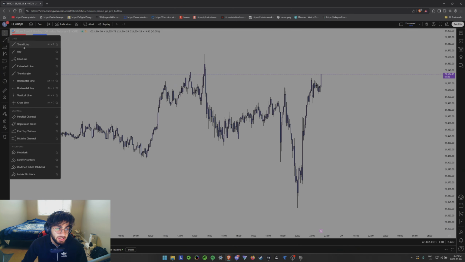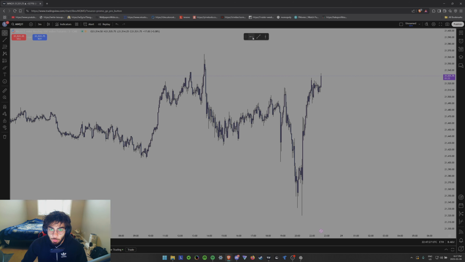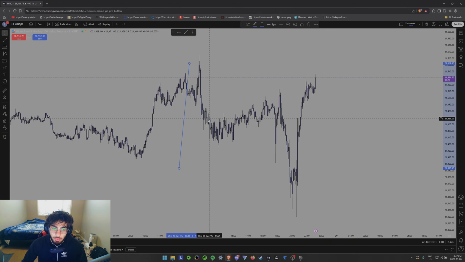I'll show you guys how to add them to your toolbar. So you go over here. Let's say I have the trend line. You press favorite. That's it. Horizontal ray, vertical line. You can go ahead and play around with these, see what they do, and go in the settings and stuff. It's really nice. You can also move them around your chart. So now I can take it, move it around, blah, blah, blah. Cool. I just press delete and I delete it.